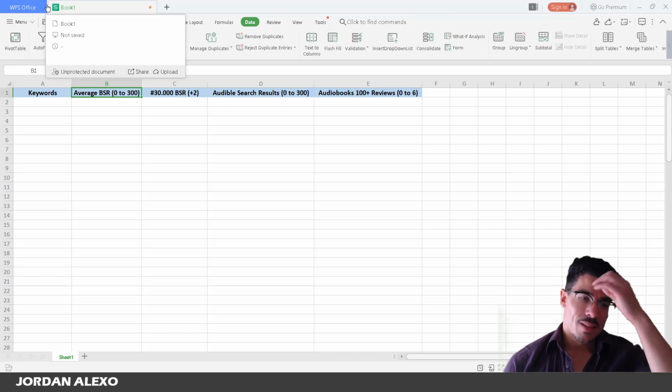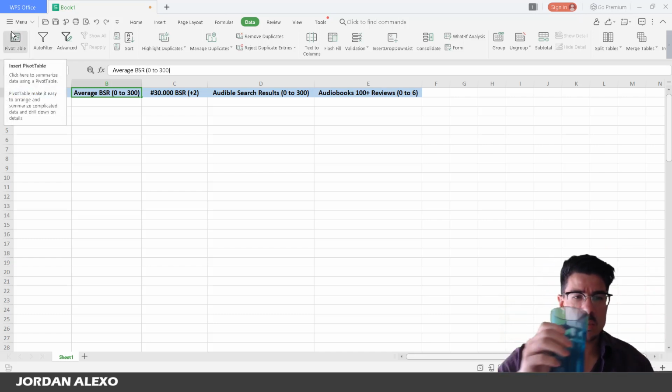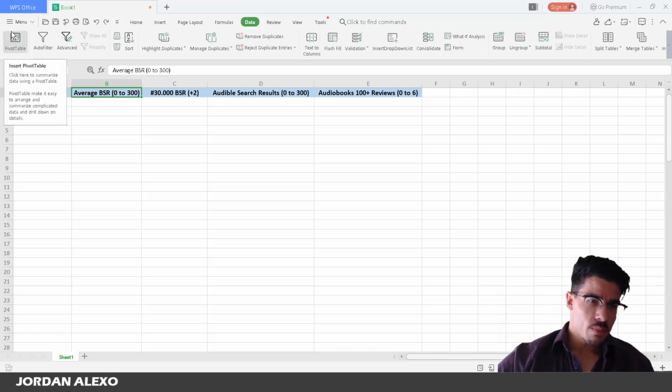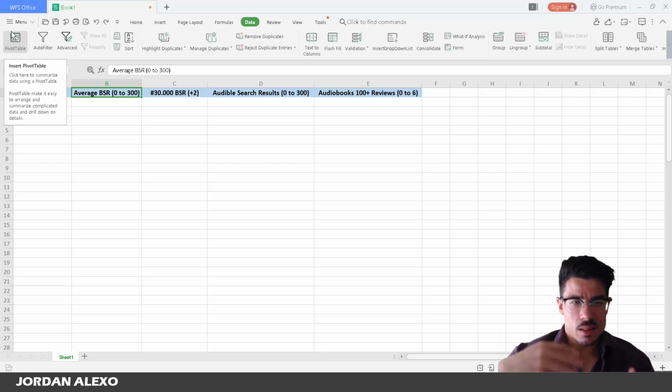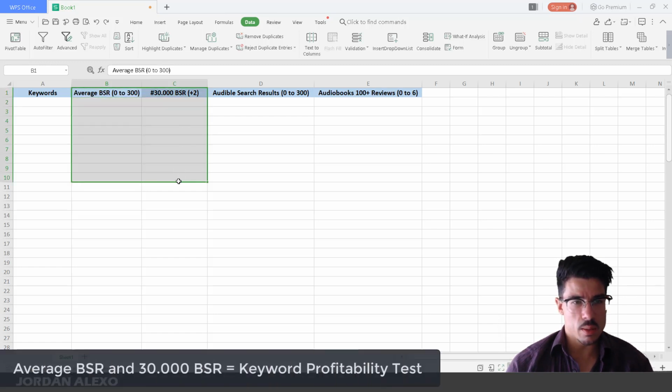So, just a basic understanding of this spreadsheet, and I'm going to explain each little thing in more detail. The first two columns we are going to analyze inside of Amazon.